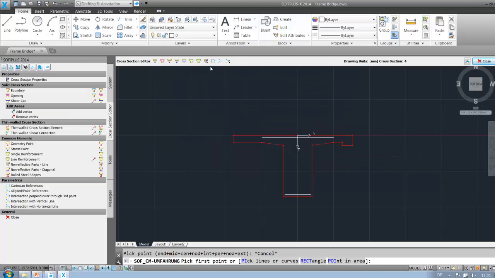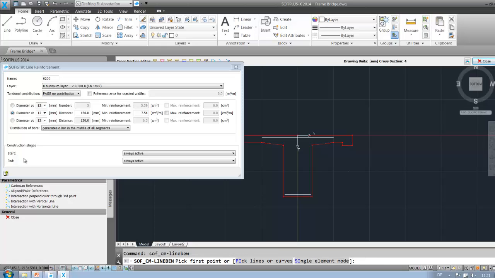Okay, then I would like to define the reinforcement, and I have two options to define reinforcement. You can draw single bars with the single reinforcement command, or you can also use the line reinforcement command. If we use the line reinforcement command, on the line which we have to draw a number of bars will be placed, which I'm going to show you now.